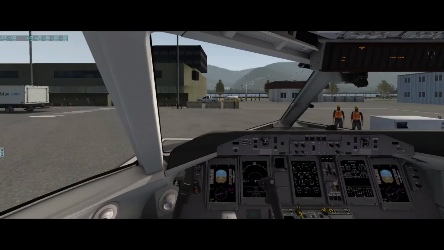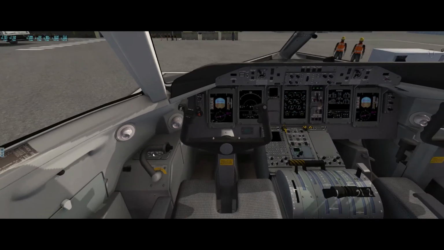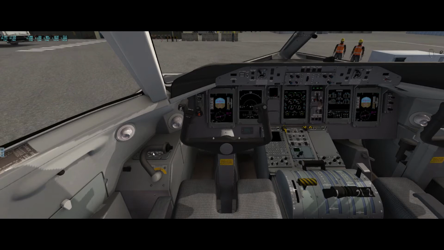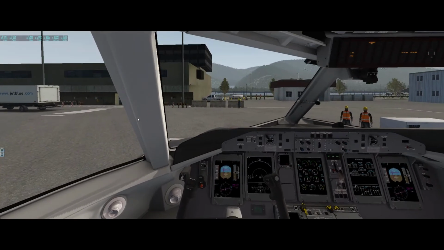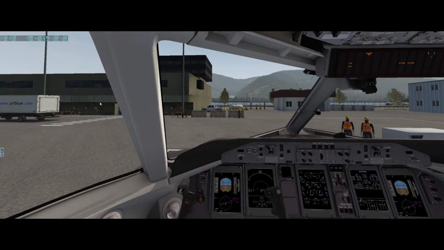Okay. Parking brake is released. Starting pushback.